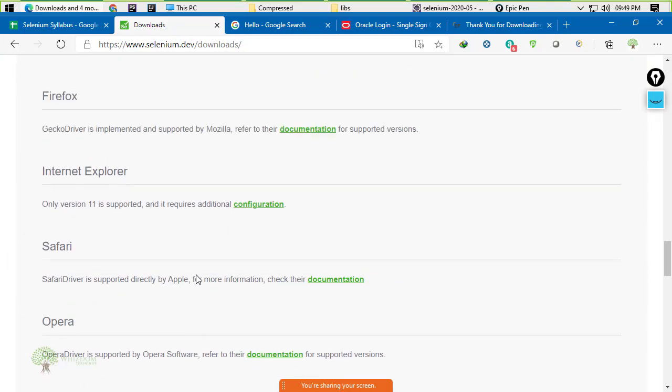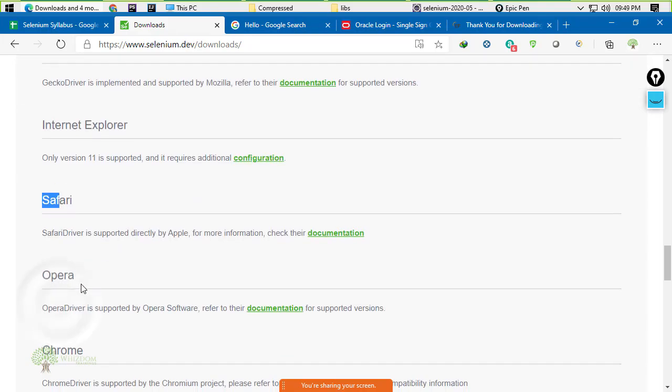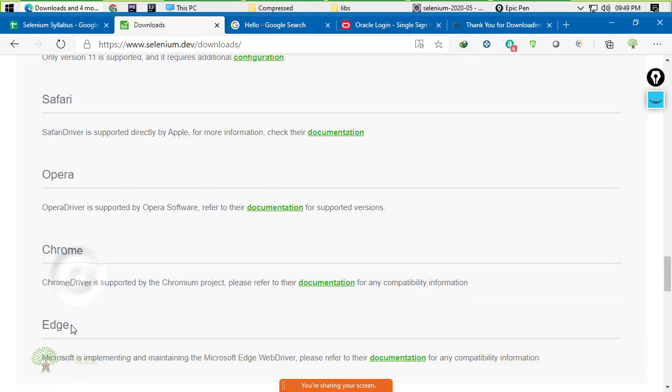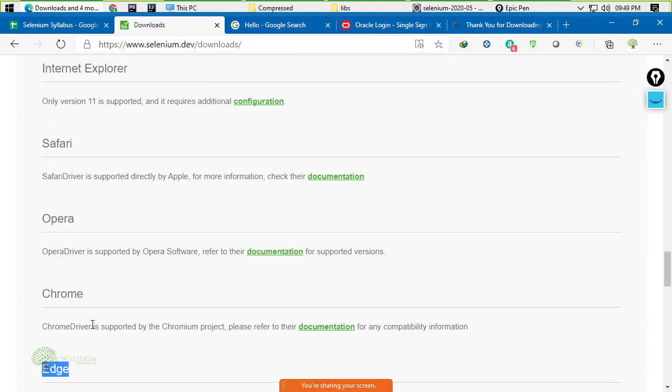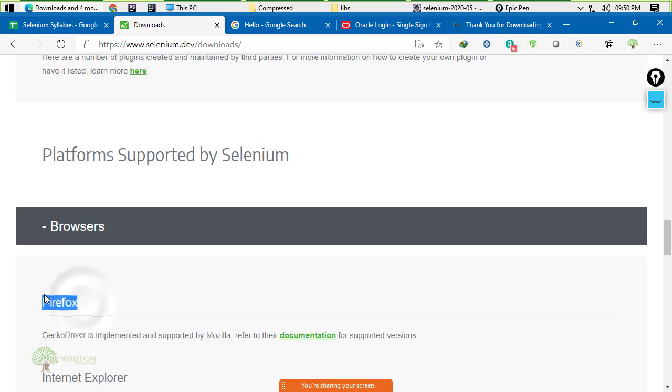Expand it and you can see a list of supported browsers: Firefox, Internet Explorer, Safari, Opera, Chrome and Edge. Safari and Opera are a bit unstable with Selenium, so I would suggest you use Chrome and Firefox as mainstream. In case you're bound to use any other browser, you can use that as well.